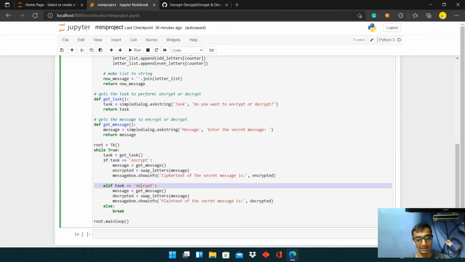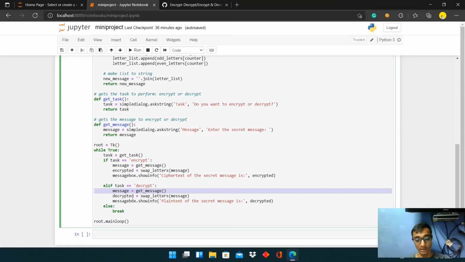If this condition is true, it will get a message from the user, decrypt that message by swapping letters, and then another window will appear that contains the plain text of that secret message. If the user doesn't select encrypt or decrypt, it doesn't show anything. That's why we use a break statement here.